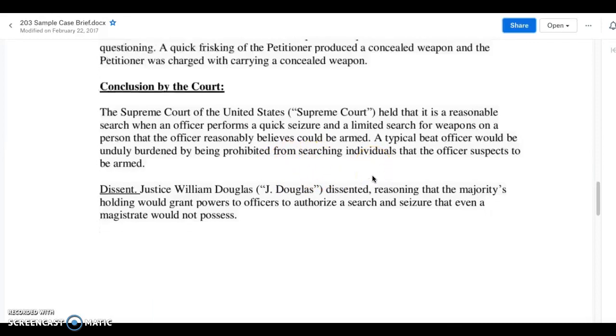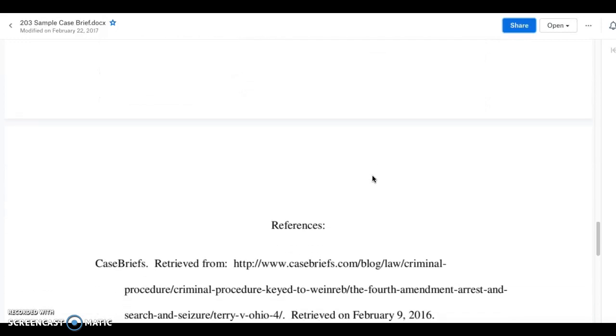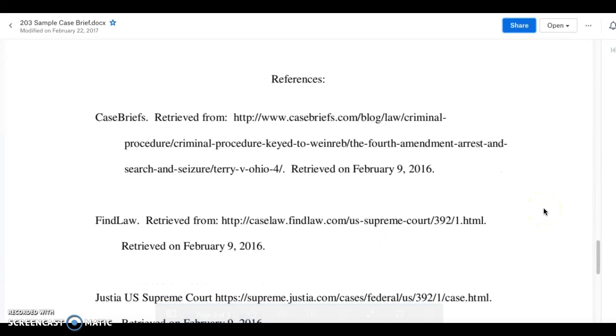So now let's scroll down to the bottom, last page, and that is references. You notice that it's formatted and shown in APA writing style. I know that some of you who are used to writing APA papers will say, well, in APA papers, you're supposed to put a website that you find in an in-text citation. That would mean that the location on the internet where you found this information would have to be listed throughout the case brief. Well, for me, my request is that you do not include that. I request that you put that in references and not as an in-text citation. If you have any questions on this, feel free to email me. But anyway, pay attention to the references area.